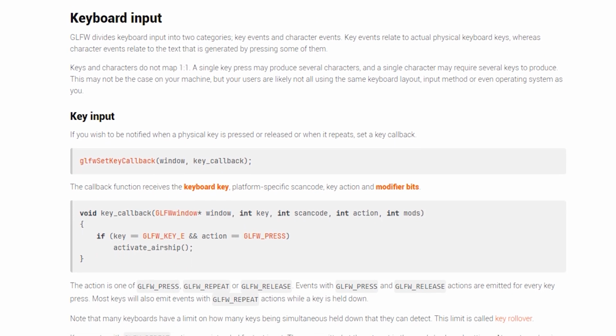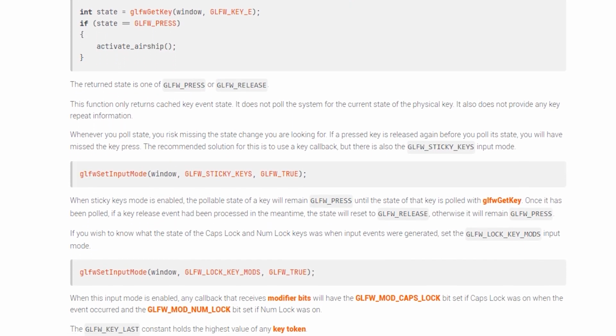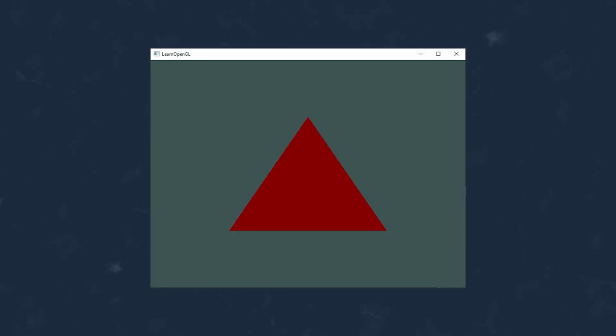In the second step, we will be using some callback functions that OpenGL provides to read the user's input. And then for our brush, I'm going to use a circle. So to draw the circle on the screen, we will be doing some very basic trigonometry, but don't worry, I will do my best to explain it. Next, we will have to make our circle follow the user's cursor, and once the user left clicks, this circle gets drawn on our window. So here we will be working with shaders and with very basic 2D rendering operations, so don't worry. And without further ado, let's start writing code.